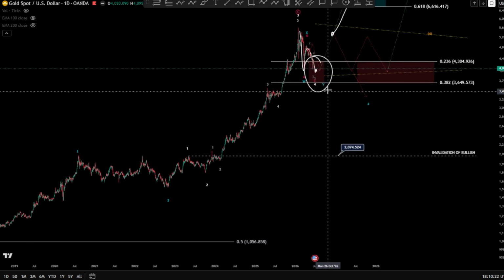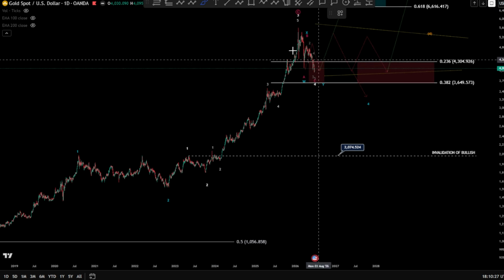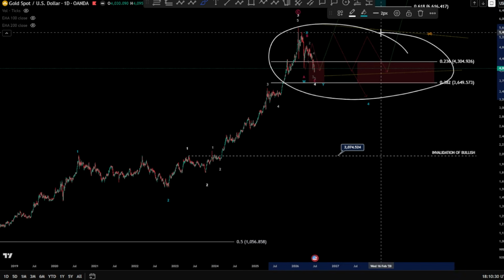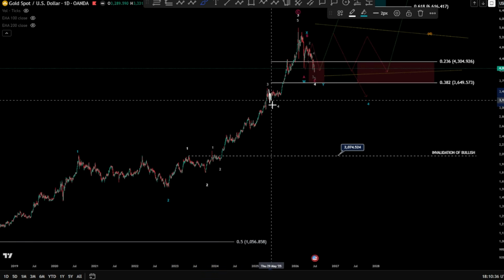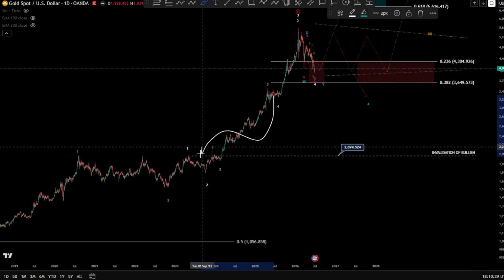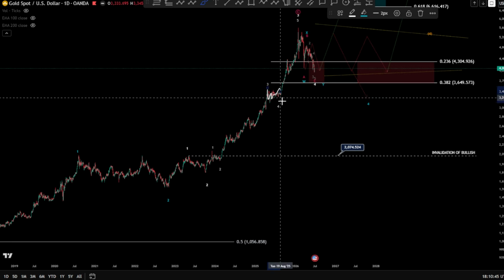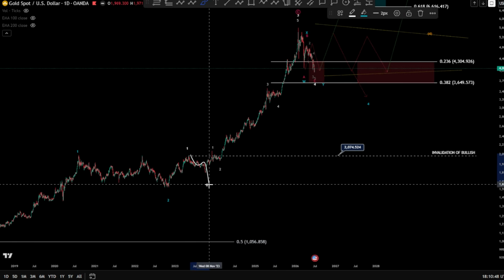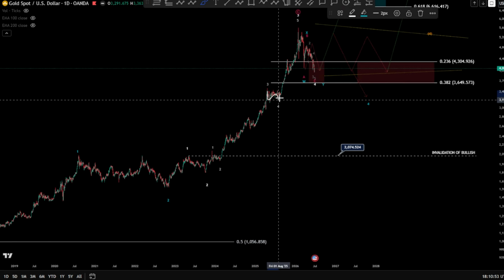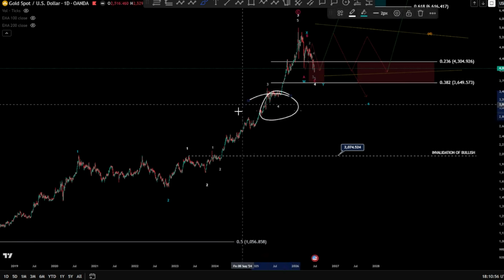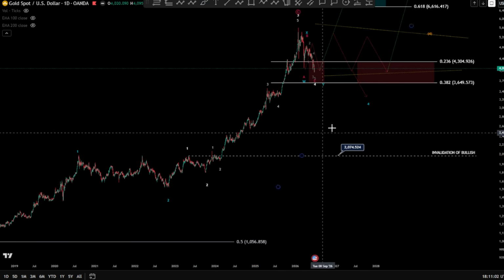Now, why I'm estimating this as well, because of course, I like to be very safe all the time, considering all the probabilities at the same time and seeing the confluence. Plus, if you count this as a 1, 2, 3 here, you have a wave 4 kind of like a triangle. But if you try to alternate this, this is a flat, very shallow, and this is a sideways, also very shallow. Normally, you would like to see a little bit more aggressive move here. Now, there is alternation in shape, but not in aggressivity, or in price. So basically, I would say even the time is very shallow based on the wave 2 as well. This is an additional question mark.